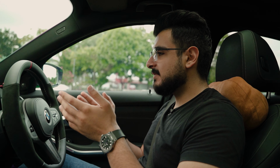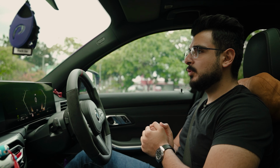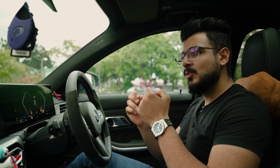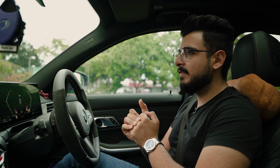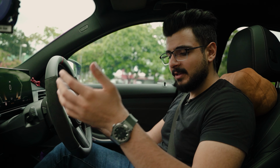This car feels very normal to own. This is a very daily drivable car. This is not like an M car, which would just be a little too harsh when you're driving it. I've driven the F80 and the F82, a little too harsh for the streets. That's what you want from an M car, especially because of their DCT transmission. But this car comes with the ZF. This is buttery smooth. So far, since I've not stepped on it, this feels like a 330i.